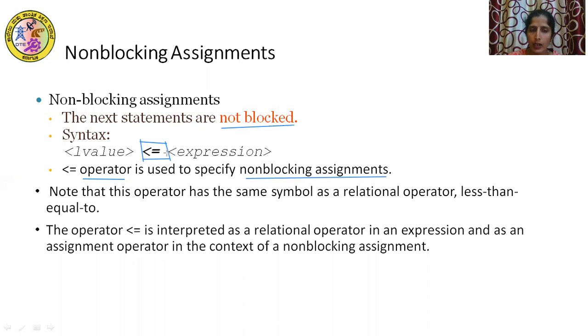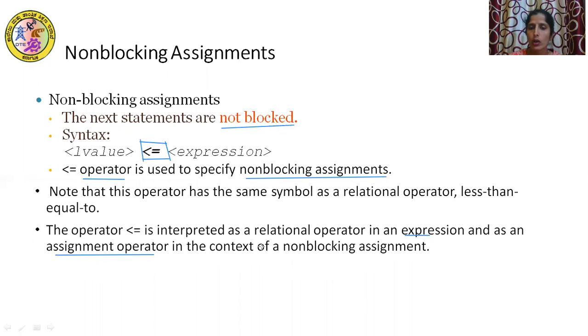So here in data flow modeling, we have come to know that less than or equal to is a relational operator. So when we use it as an assignment operator, it acts as a non-blocking assignment operator. Whereas if we use it in an expression, in a comparison, it will still act like a relational operator.